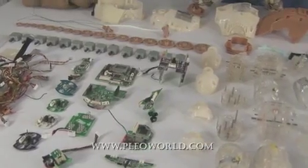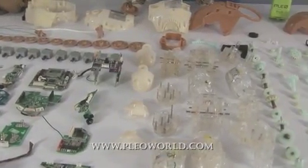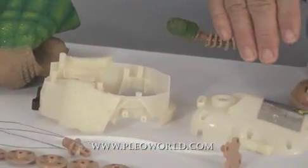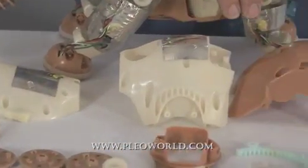What you see in front of me is Pleo. There are a lot of parts here. I'm going to go over them step by step and show you what goes into making a whole Pleo. This is the Pleo skin. Each skin is hand painted on the assembly line. Over here we have the main shells that cover the outside of Pleo.